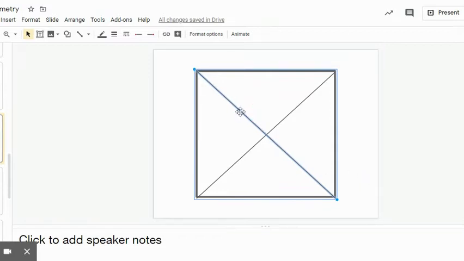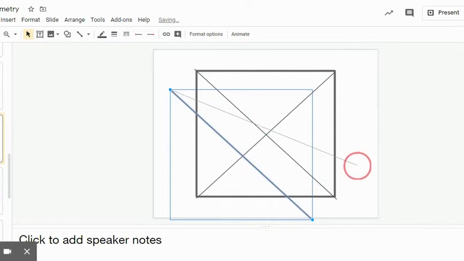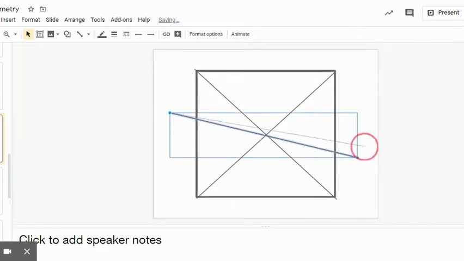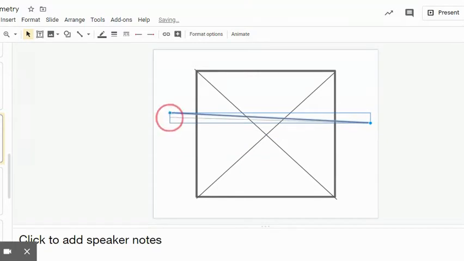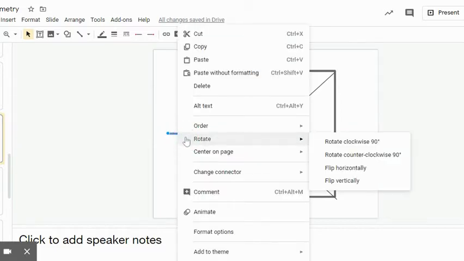Well, I think I could do another line of symmetry. We didn't try this yet. The red line's trying, isn't it? We didn't try to just go straight through the center, did we? Mrs. Moon's trying to get it exactly straight. There's a line of symmetry. Did you find that one? Did you find any more?